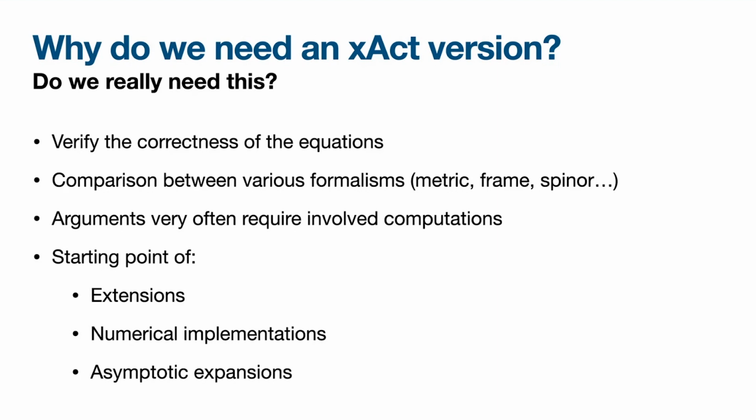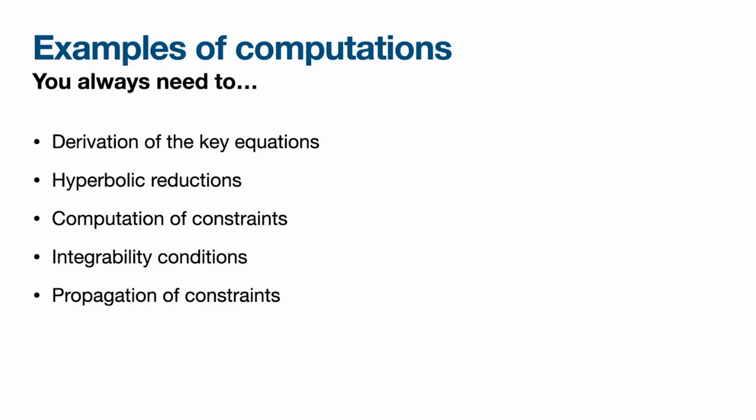And then something, for example, that is also very relevant for my own research: doing asymptotic expansions. And then xAct is a very natural starting point to do this sort of approximate methods. Okay, so as I said, the book is 600 pages, and there are a lot of involved mathematical arguments, but there is, I think, a common thread.